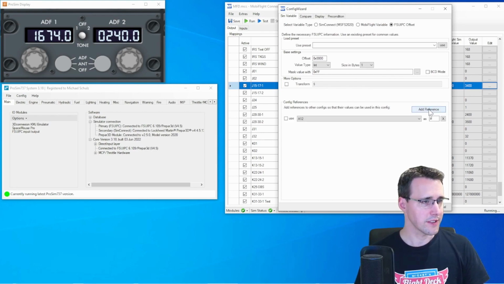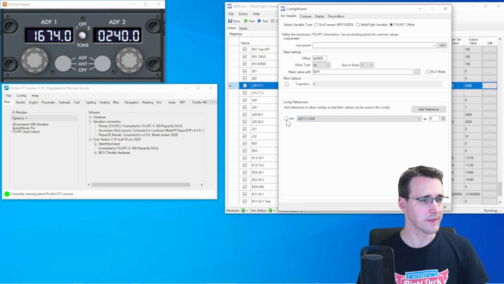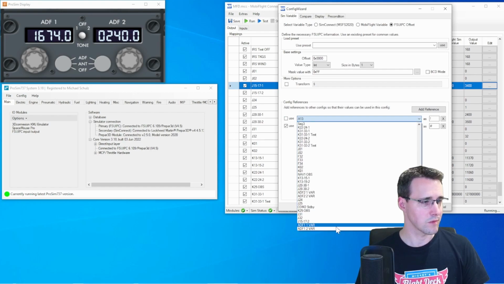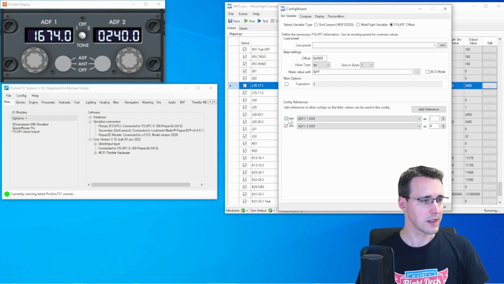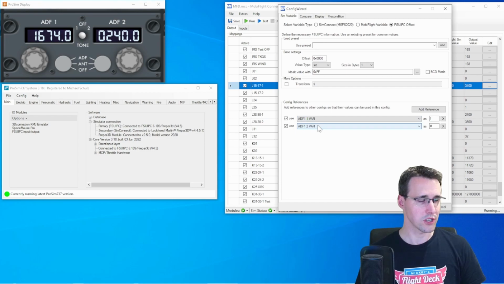So I add the reference and I can choose it here. Down there we find the second configuration that we have done. We will use this and we will add the second one, which is ADF1. We will use this too. And here you can see the symbols, the hashtag and the exclamation mark that are used as a reference for these two configurations.